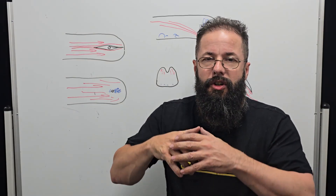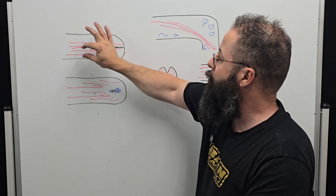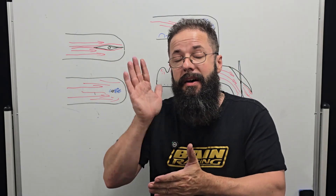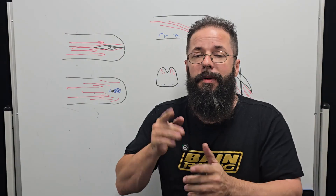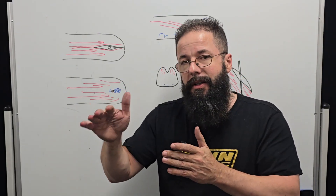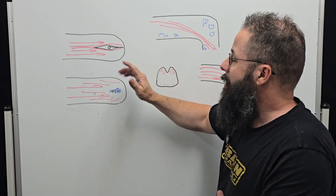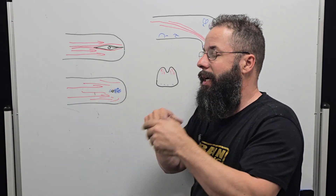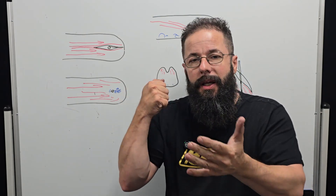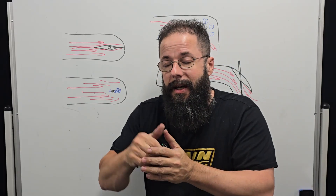We see this on sharks and fish — the reason why their fins are streamlined is because we want the least amount of drag as possible: skin friction, the whole thing. We have everything from the drag coefficient of the boundary layer right up to whether it's a bluff body — where something like just having a stem is a bluff body — versus a streamlined body. The streamlined body is going to have far less drag coefficient, which means we're not going to get that turbulence, we're not going to get that separation or the bigger eddies which create more heat, more friction, and we lose density — we're converting it to heat.